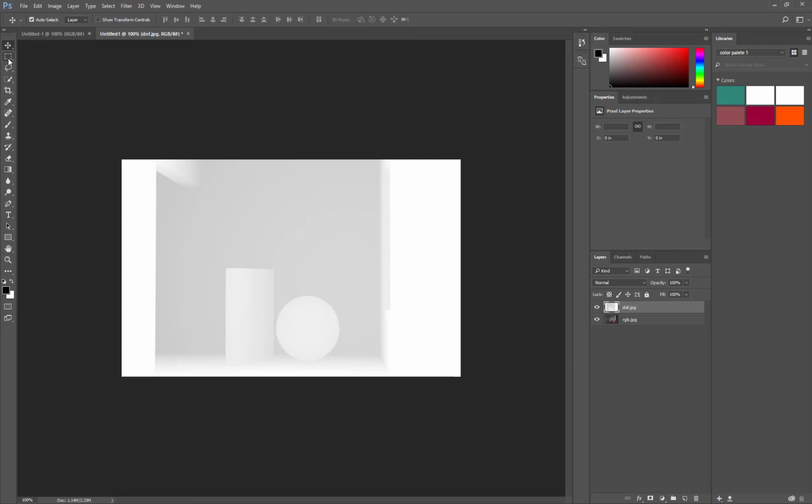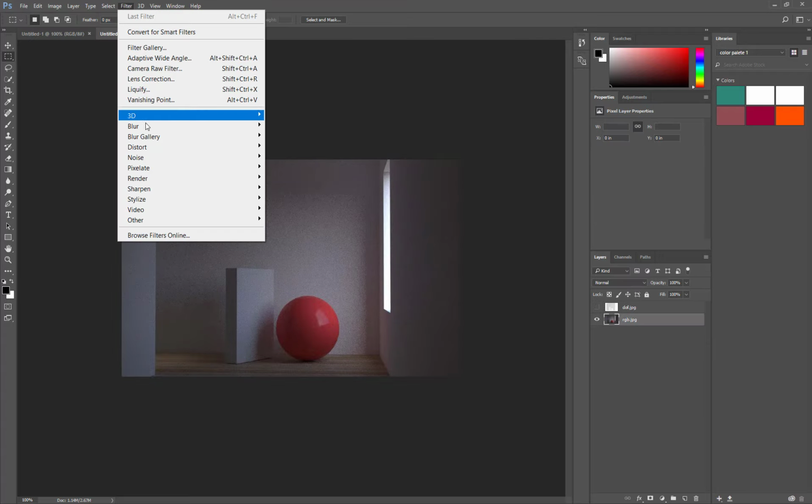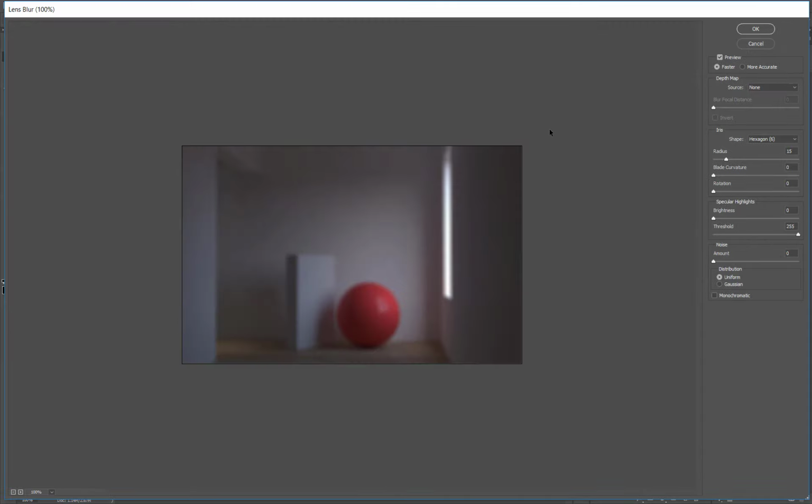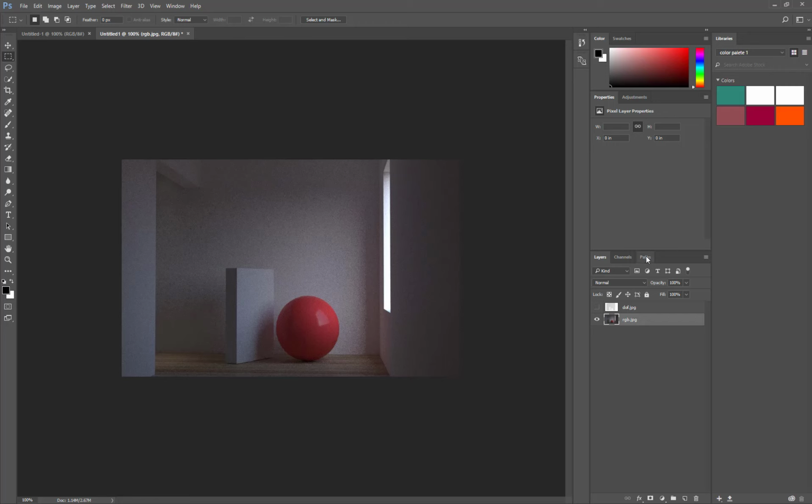So what I need is to put my depth of field path in a channel. For that I go to channel, I add a new one, and I paste it. I can actually turn it off now, I don't need it on, and I don't need this one on either, so I'm just going to take it off. And I go to filter, blur, lens blur, and I'm going to load the source here. And this is actually taken, wait, let me check the name, channel alpha 1.